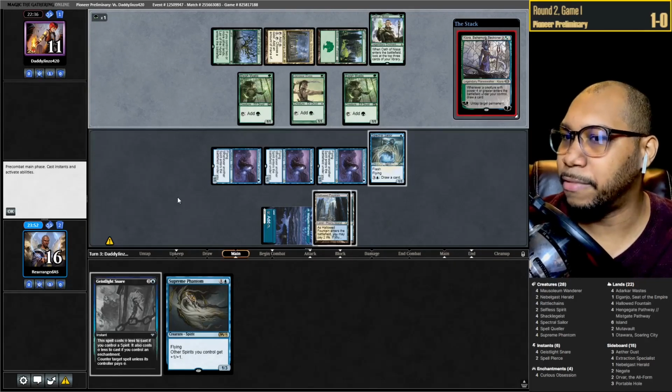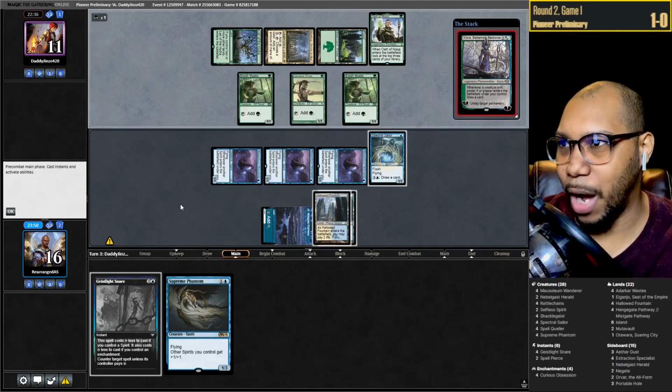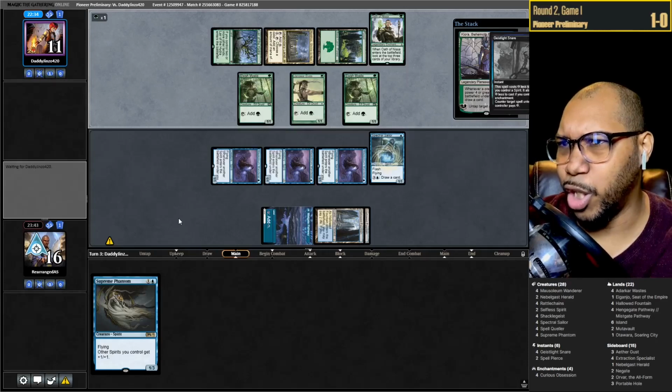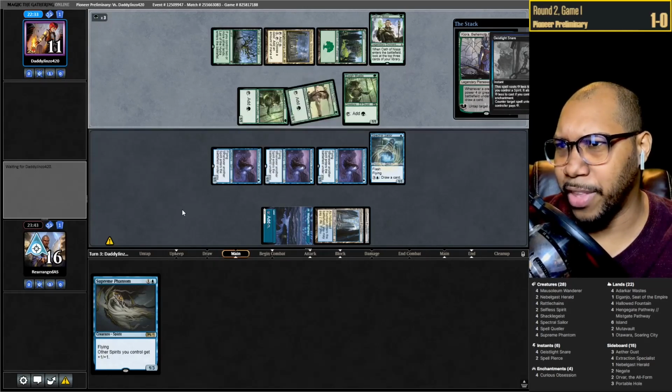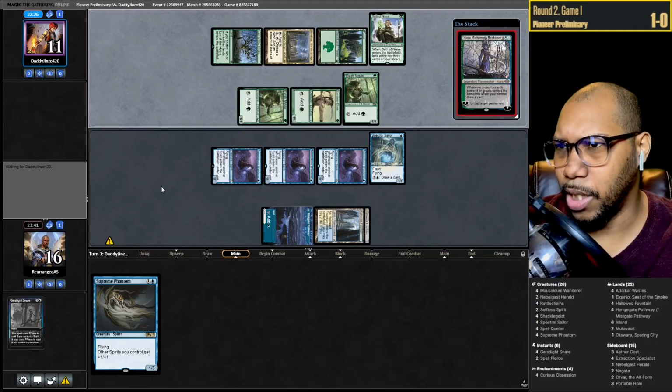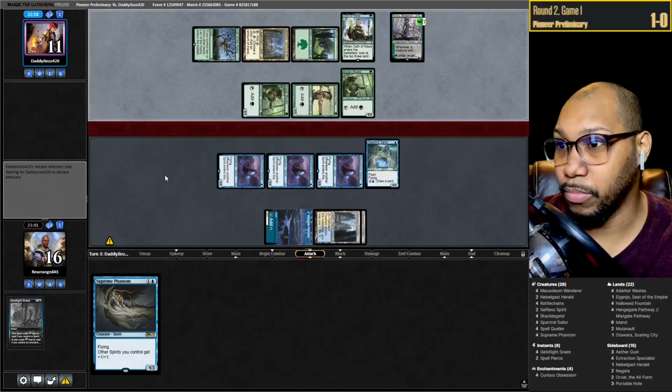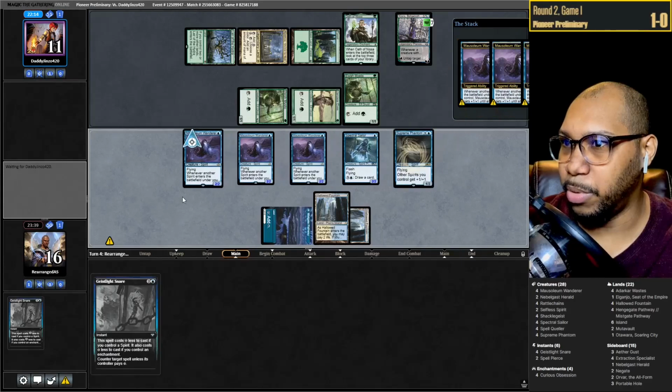So what happens if I simply Geistlight Snare the Kiora now? If I do, and they want to pay for it, actually, yeah, that's fine, because there's not another card that I'm scared of. Untapping with Kiora is dangerous. Almost everything else I don't really care. So now they don't have the mana to untap Nykthos and do anything relevant. So untap, upkeep, Shinku, Hadouken.